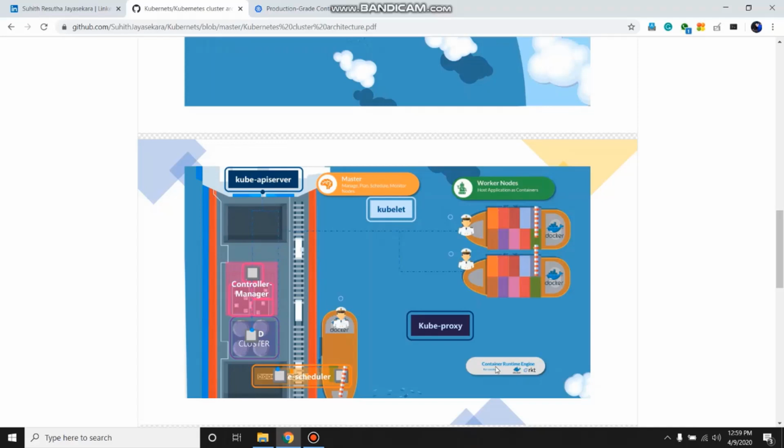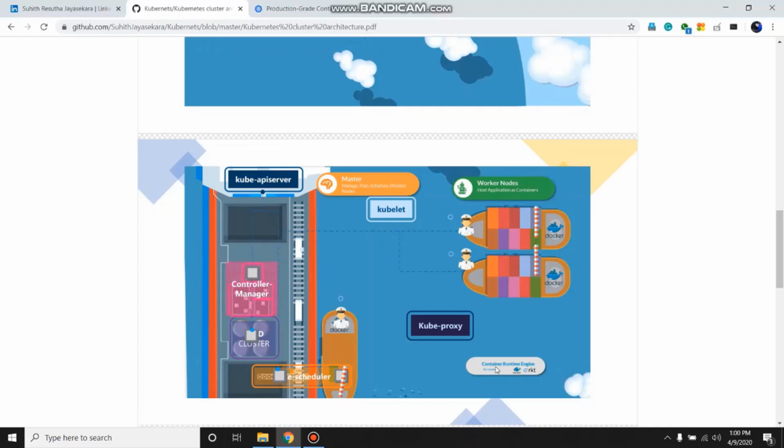Now it doesn't always have to be Docker. The container runtime engine does not always have to be Docker. Kubernetes supports other runtime engines as well, such as containerd.